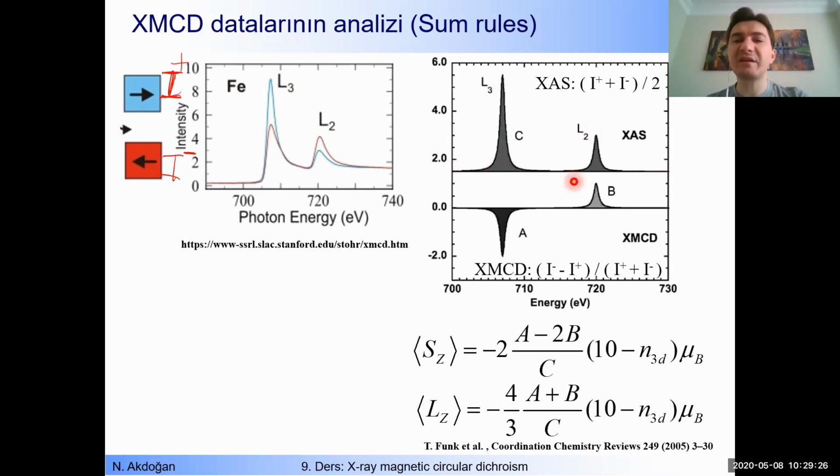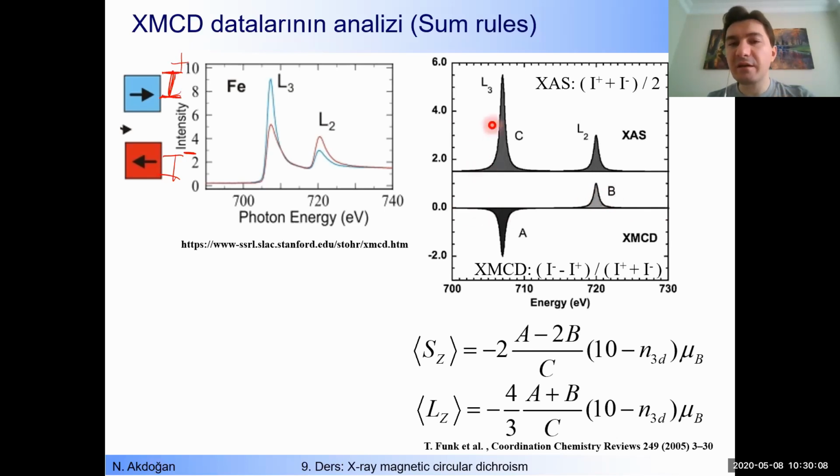The name of this data is XAS, X-ray absorption spectroscopy, okay? But if you plot those two intensities as the asymmetry ratio, which we discussed during the last lecture, I minus minus I plus over the sum of them, okay? This is the asymmetry ratio. This gives us the XMCD signal, X-ray Magnetic Circular Dichroism signal. And here we have this behavior, asymmetry ratio, let's say.